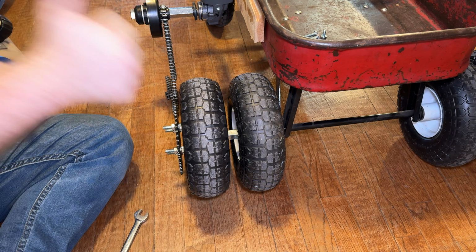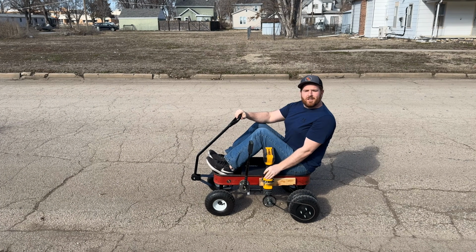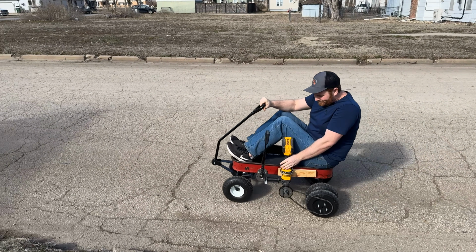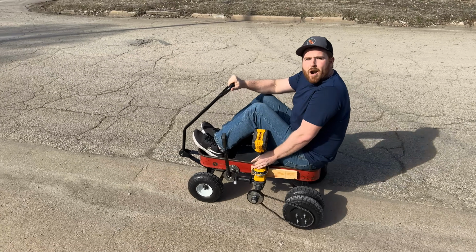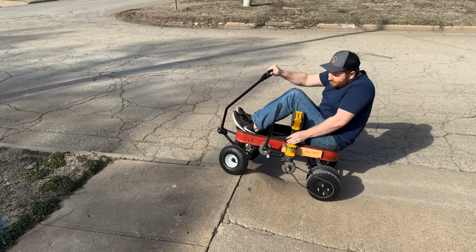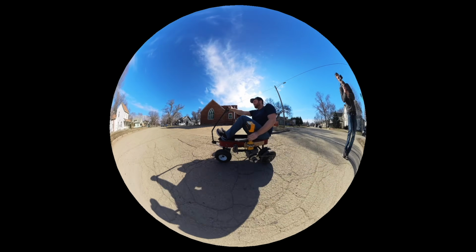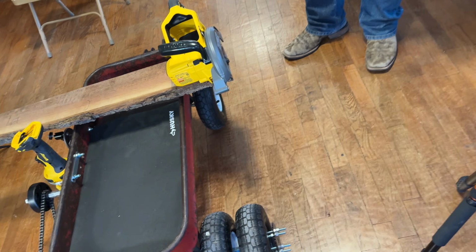Okay, looks like everything's buttoned up and aligned. Before we put on the circular saw, let's take it to the track. Maiden voyage 3.0. Oh, not quite. Not enough power, so we're going to hook the saw to that.